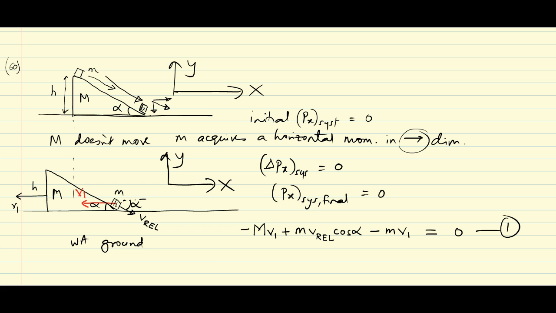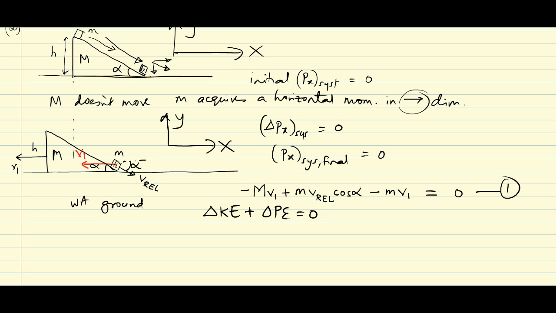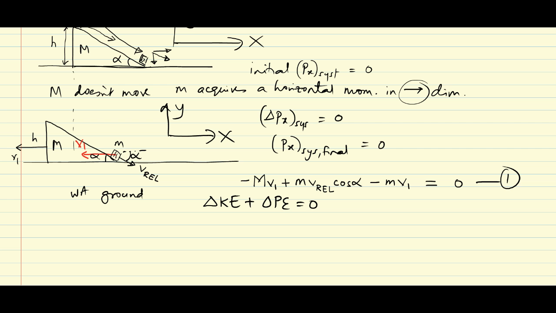Now of course, as stated earlier, we require a second equation, and we will look to the conservation of energy applied to the system for providing us that second equation. Now because there is no friction present, there are no dissipative forces, the total mechanical energy of the system is conserved. So we can say that delta KE for the system plus delta PE for the system is equal to 0. Now what does that give us? I think I'll just create some space over here and move these equations a bit higher.